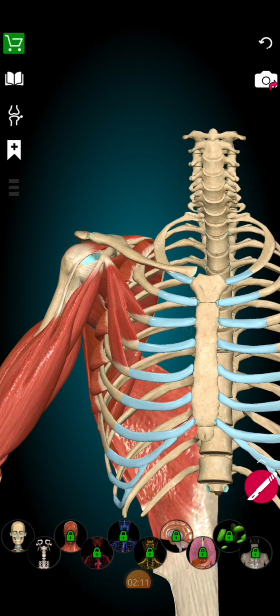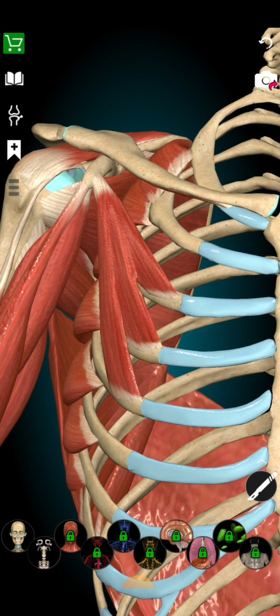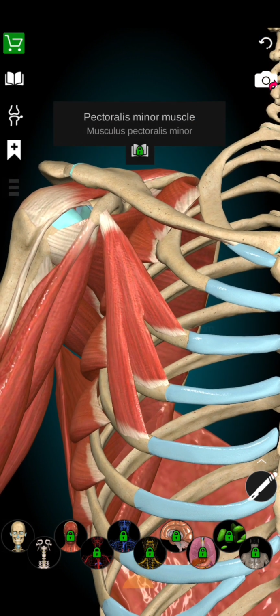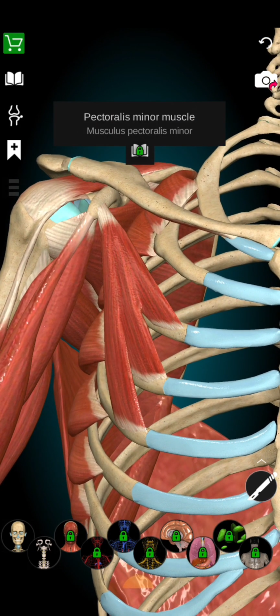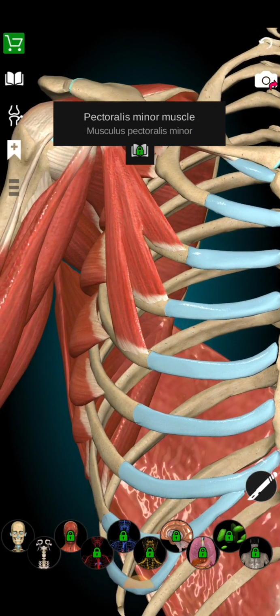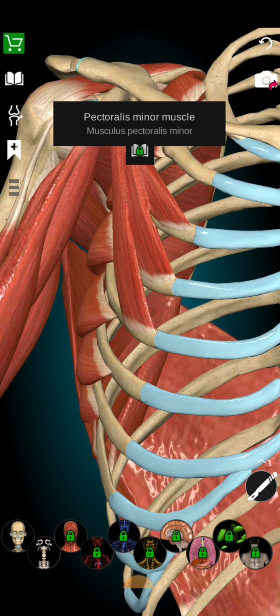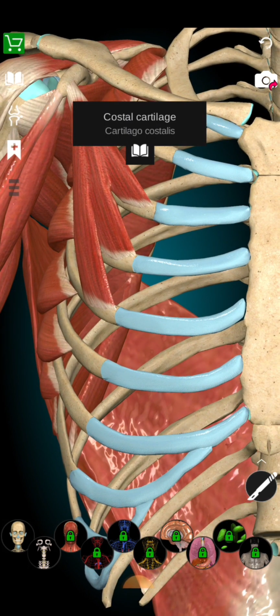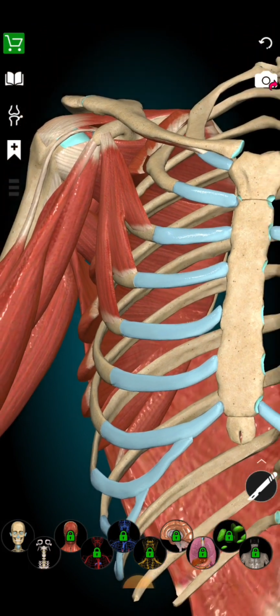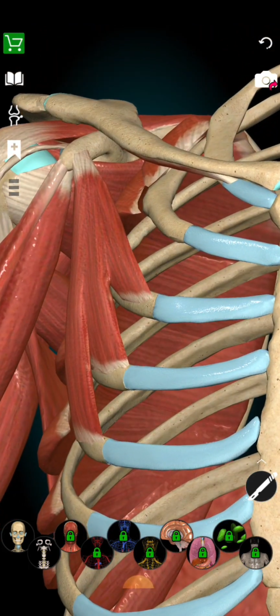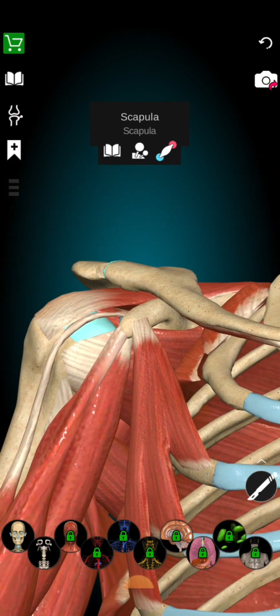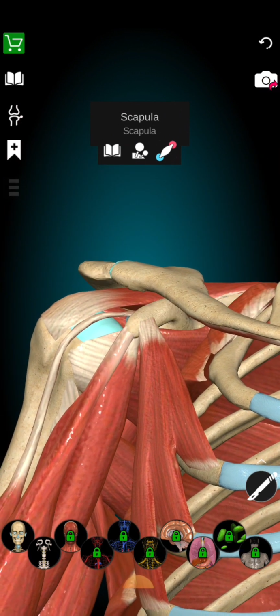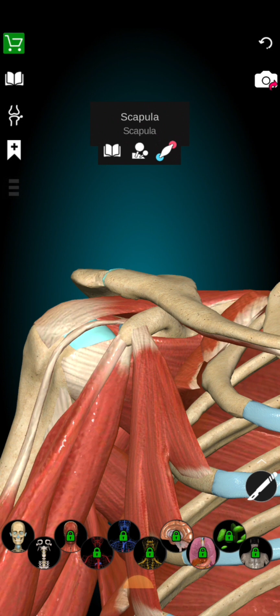Now see, if I remove this pectoralis major, just below that you are looking at another muscle called pectoralis minor, and you can see that it is getting origin from the 3rd to the 5th ribs, right? And it is at a place where they are just near their costal cartilages. Okay, now concentrate. I can show you that this is also converging towards the superior aspect of the coracoid process of the scapula for its insertion.